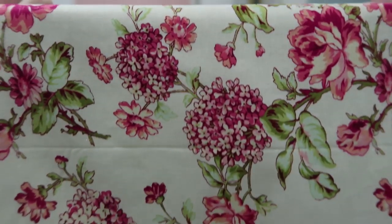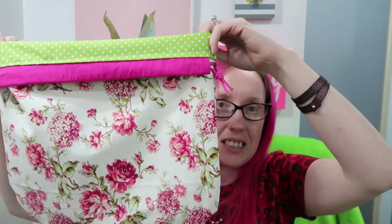This one I bought a while ago and I'm so in love with it — it's a beautiful rosy pattern with pretty little roses. But the fun comes when you flip it inside out and it's bright green with white polka dots! I thought, when you roll this down and set it on the table with your yarn inside, how cute would that be? Two of the large and one of the medium.